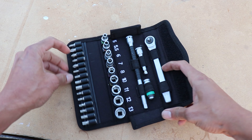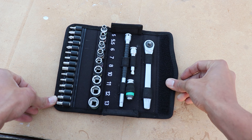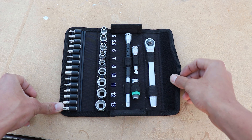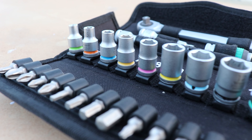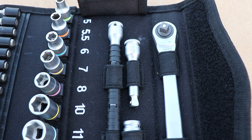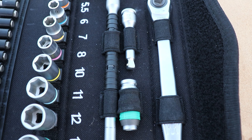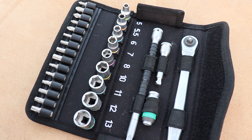This Wera multi-tool kit is absolutely one of my best investments — this tool itself deserves an entire video dedicated to it. It has commonly used socket sets, Allen key and screwdriver bits. It's small, light, and made with great quality. The best part is that it works on all four of my motorcycles. Special thanks to Dellboy Garage on YouTube for recommending this.